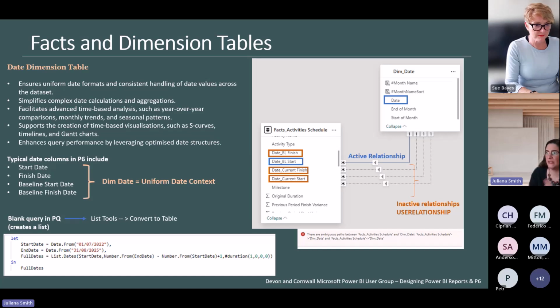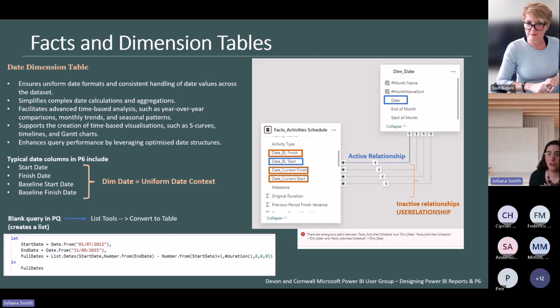In P6, we usually have these columns here as dates. We have the start date, the finish date, a baseline date, the baseline start date and baseline finish date. And when we have a dimension date table, we're going to create a uniform date context, and that is extremely important.